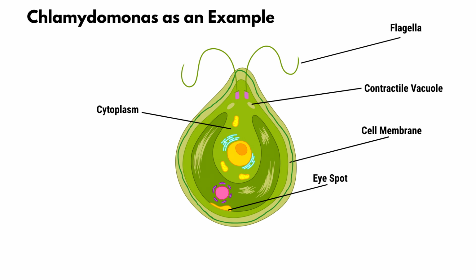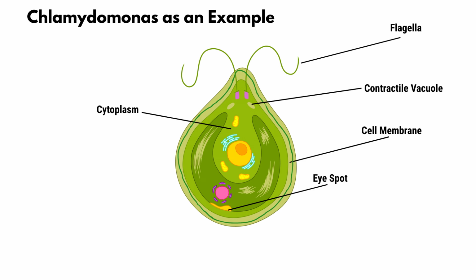So let's start off with the process of homeostasis. Homeostasis within this organism usually happens through the use of the contractile vacuole. The contractile vacuole is able to hold the excess water within the cell, and it will swell up and expel it into an opening within its membrane. Metabolism usually happens in the cytoplasm, or in this case it can also happen in the chloroplast, because they both contain dissolved enzymes that are able to catalyze, or speed up, metabolic reactions such as digestion, photosynthesis, or even cellular respiration.